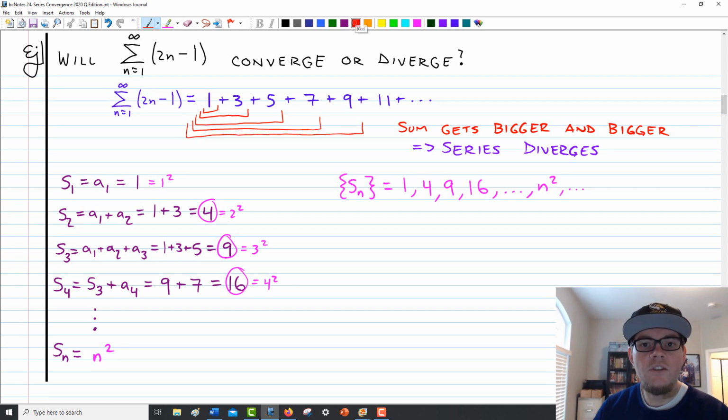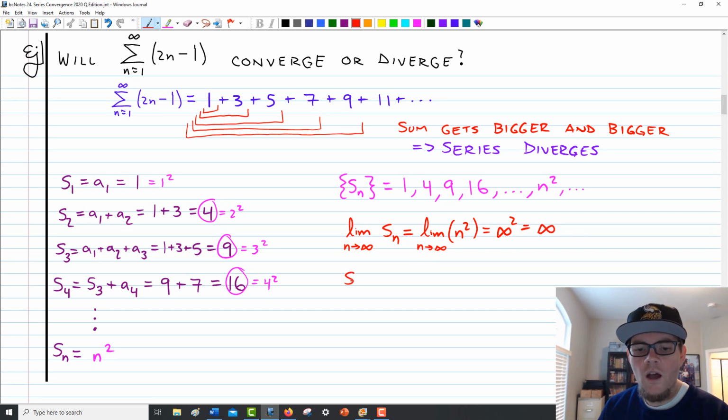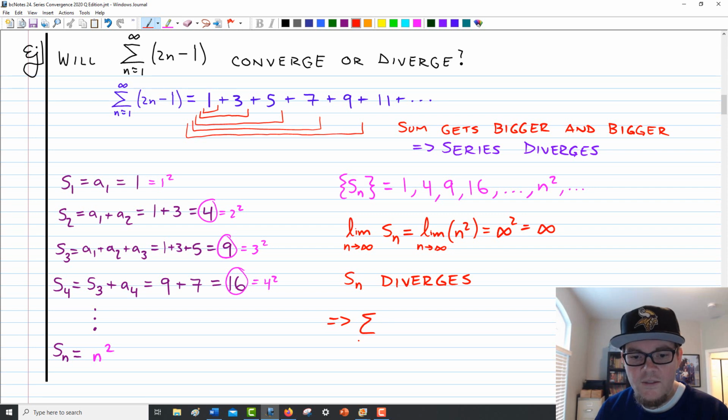If we're curious about where the sum is actually going, we can do the same work we did yesterday. We can check if the sequence of mini-sums converges by taking the limit as n goes to infinity of s sub n. Since s sub n is the same thing as n squared, that approaches infinity squared, which is infinity. So our sequence s sub n, the sequence of those mini sums, is going to diverge. And of course, that's just confirmation of what we were seeing before. As we add more and more terms, our sum just gets bigger and bigger. So that's the same thing as saying that the series from 1 to infinity of 2n minus 1 is going to diverge as well.